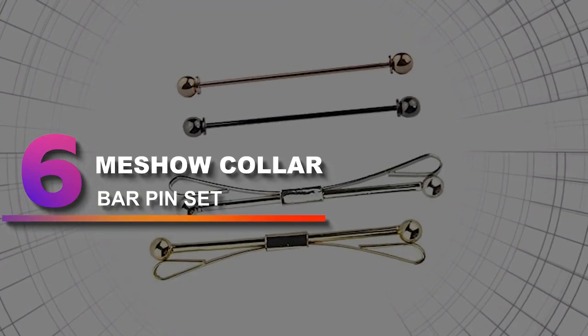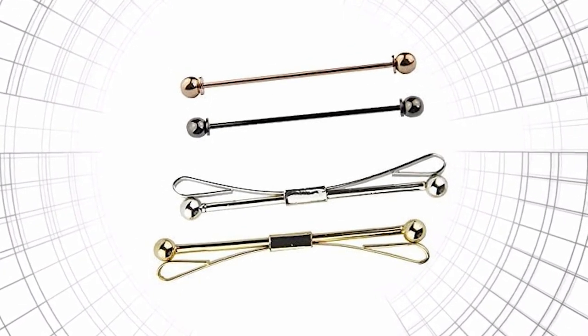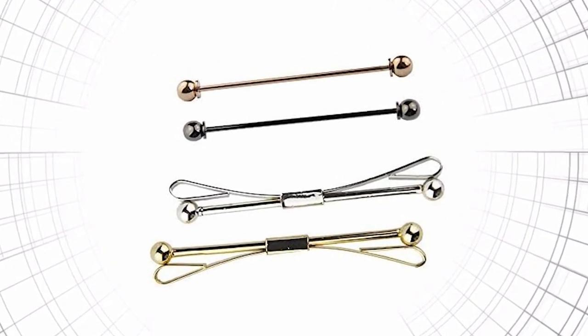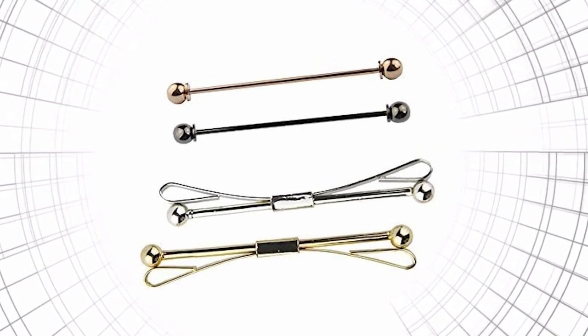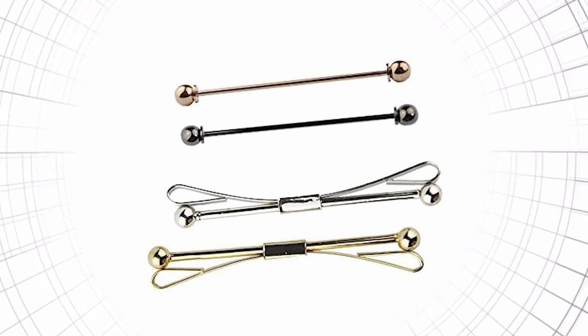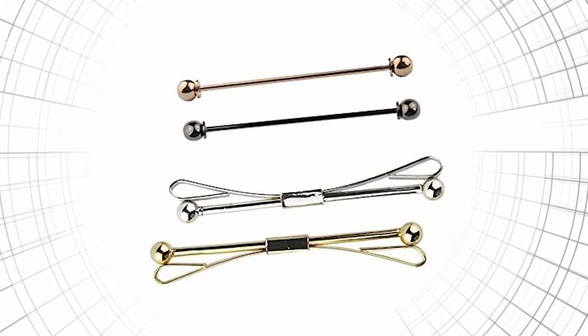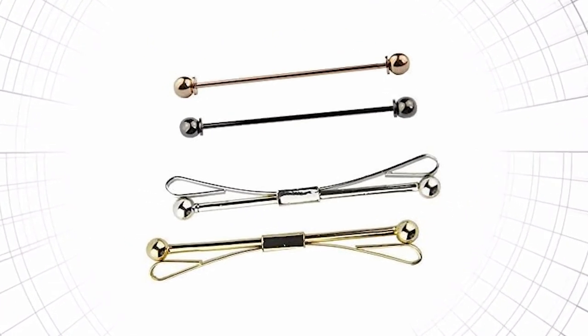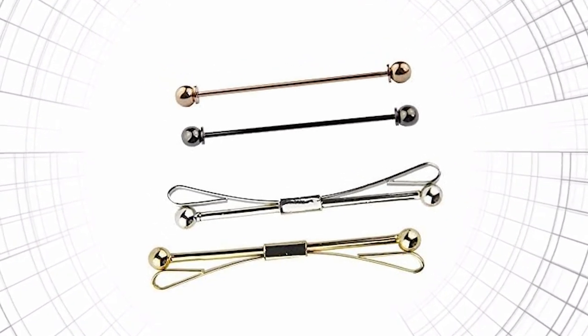Number 6: Michaud Collar Bar Pin Set. The Michaud classic collar pin is made of brass with a ball-shaped collar pin. The total length of this model is approximately 2.56 inches. Their collar pin sizes range from 2.28 inches to 1.89 inches and it's 0.39 inch width. The product package includes two pieces of ball-shaped collar pins. Meanwhile, these tie pins come in the colors of gold and silver.